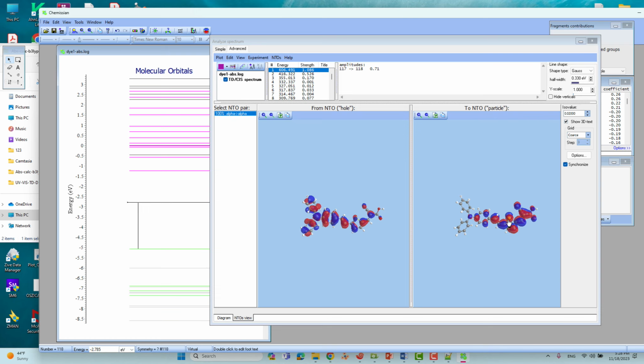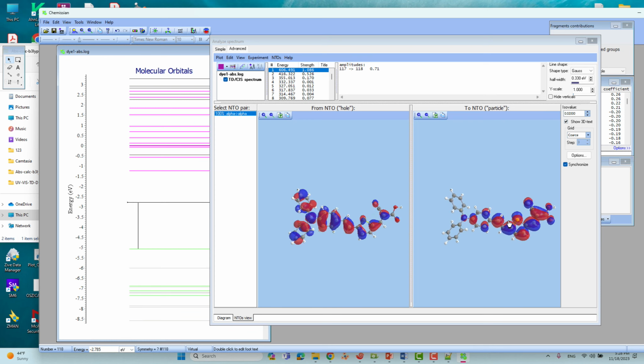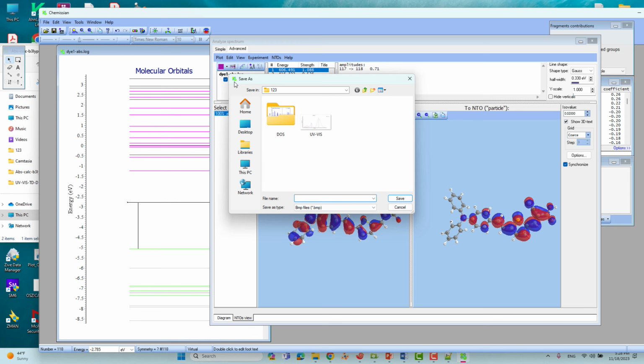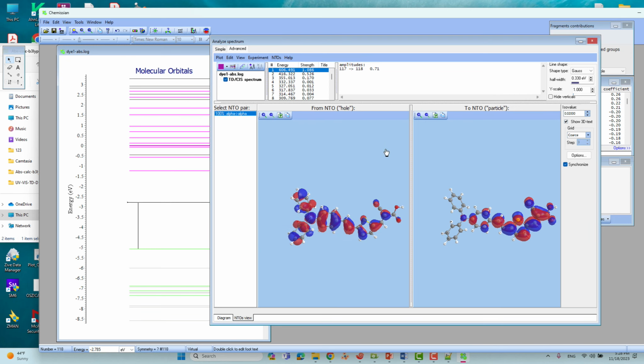So you can also save this image and use it for your publication. You can zoom in and zoom out, and save this also. I think here you can also see the ISO value, and you can adjust it if you want.